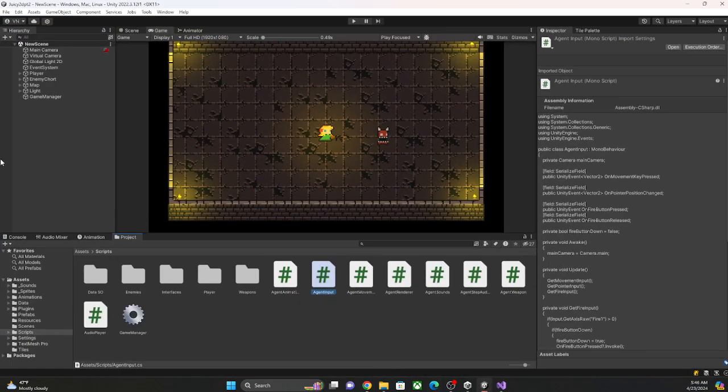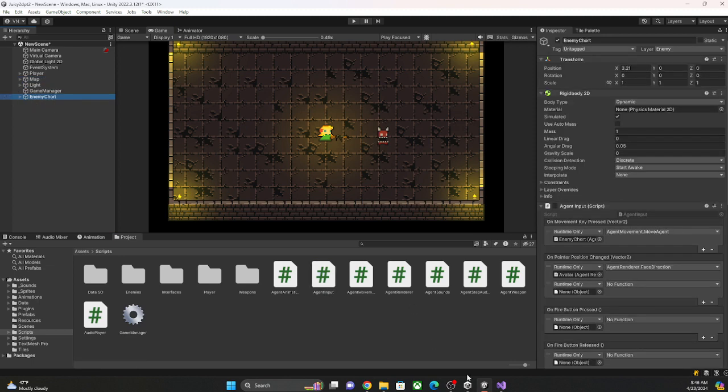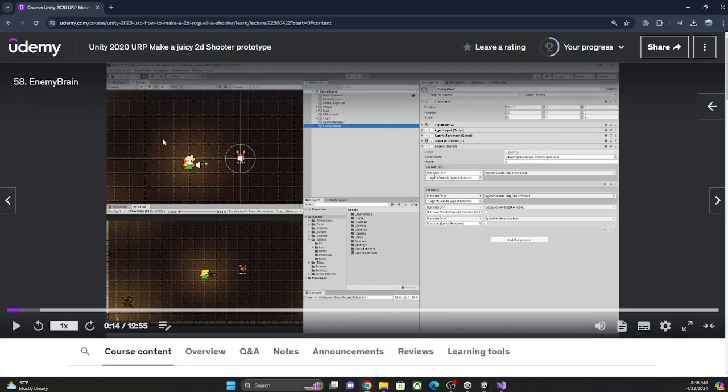Okay, let's reorganize this a bit. Enemy short should go below game manager. I don't know if that really matters much, but it seems to at least.